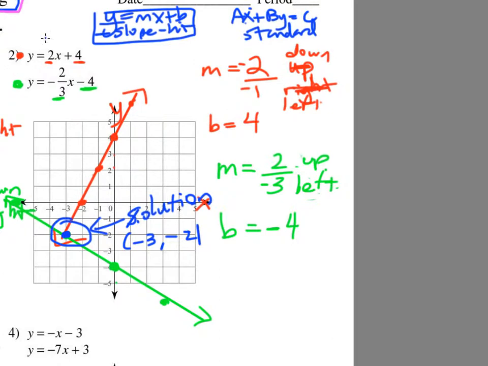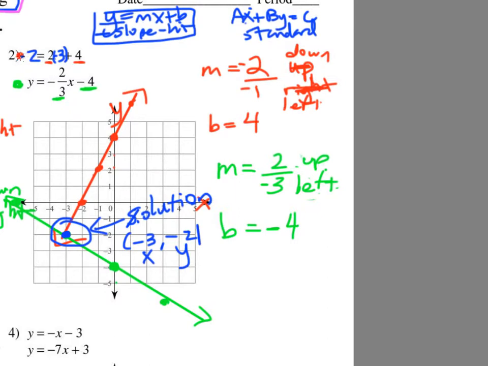Again, we're not going to check it every time, but let's just do it for here, just for fun. Let's plug in for x and y. You don't have to do it. You can just watch. So again, x is -3, y is -2. Does that really work? Let me plug that in. So x is -3, y is 2. So let's see. What is 2?